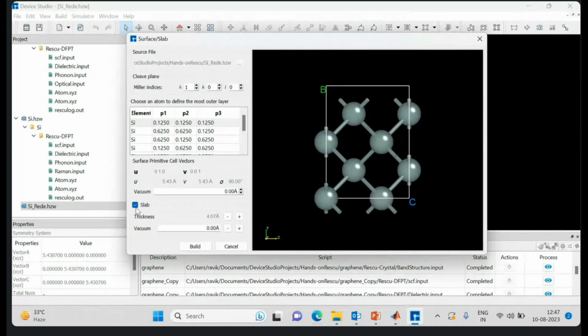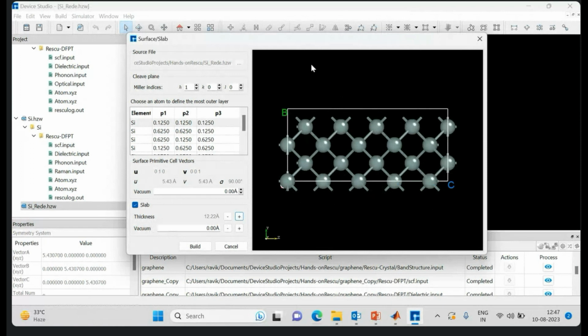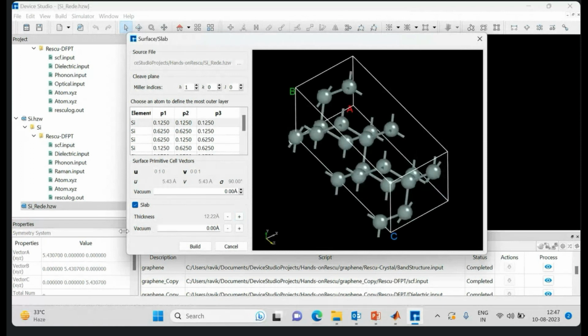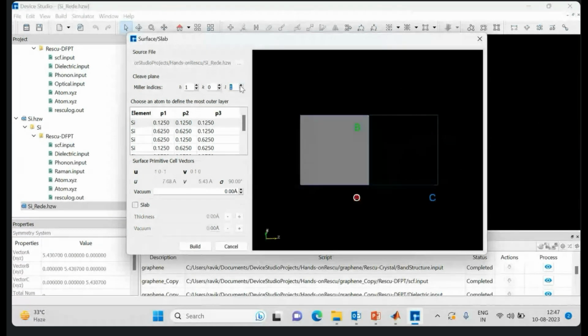Here you can see this slab option has been included, and you can increase their thickness and vacuum as per your needs. So here you can see their thickness has been increased, and if you want to create a vacuum inside this structure, any combination you can select.